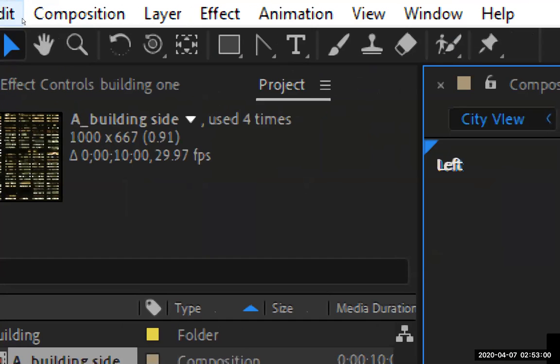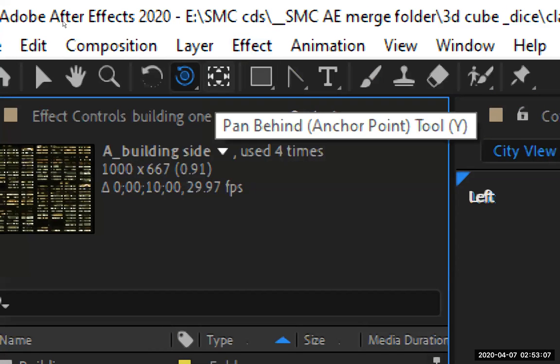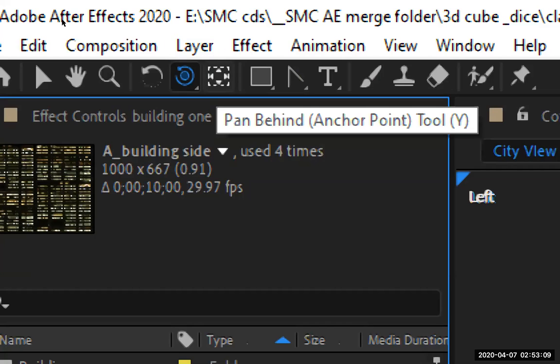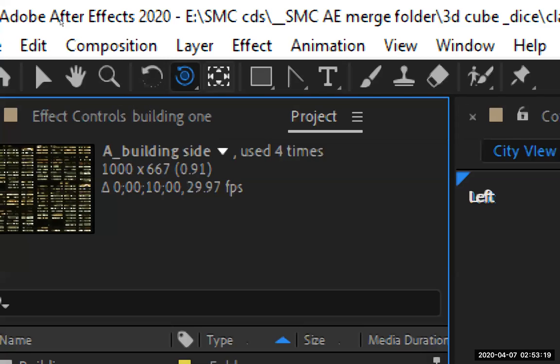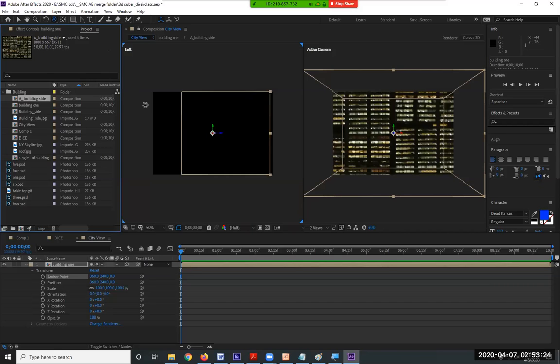The most bizarre icon on the entire After Effects thing is this one next to our orbit tools. This dashed line, it's called the pan behind tool. The pan behind tool's basic job is to move the anchor point. And in earlier versions, by the way, you notice how it says bracket anchor point. It didn't say that, it just said pan behind tool. It's like, okay, why are we calling these things pan behind tools and whatnot? Okay, so back to my pointer tool, or excuse me, pan behind tool.